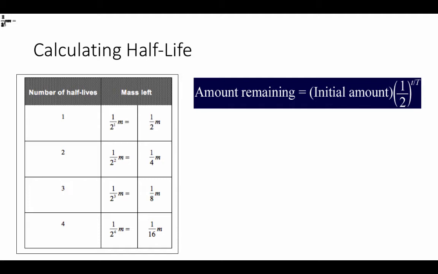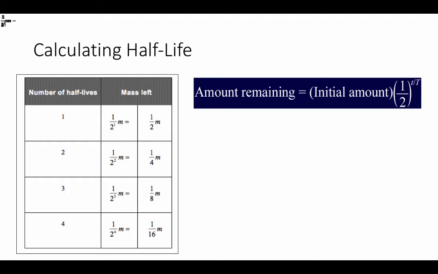So in the first half-life, you take that half and the denominator is to the power of 1, which means that 1 half-life has occurred. And so that means you've lost 50% of your mass sample, whatever that value is for m. After 2 half-lives, it's 1 divided by 2 to the second power, which is equivalent to 1/4, which means you have 25% remaining. To the third half-life, you have 1 over 2 to the third, which is equivalent to 1/8.